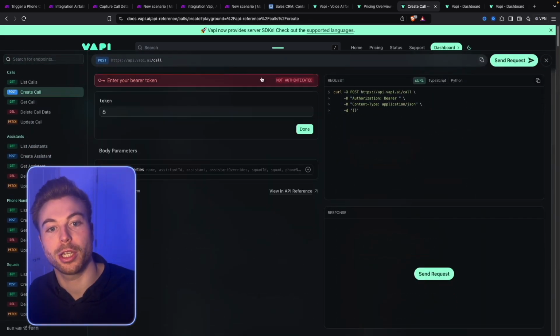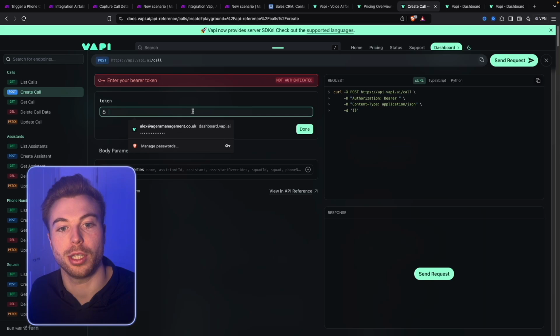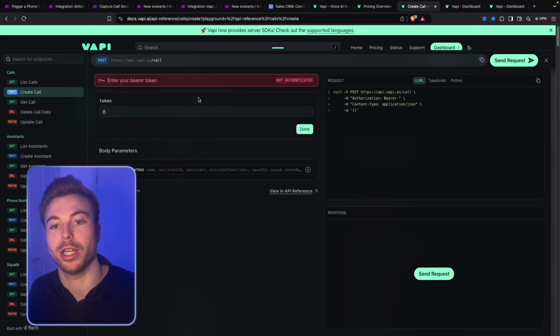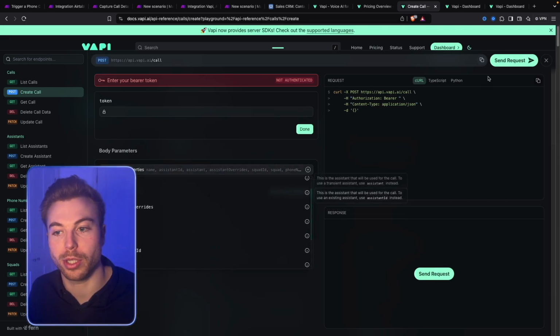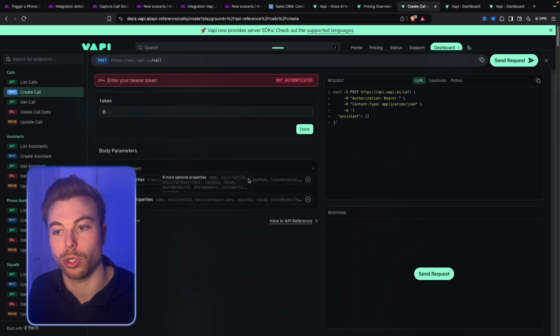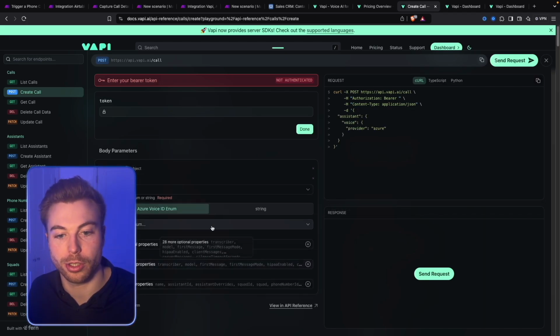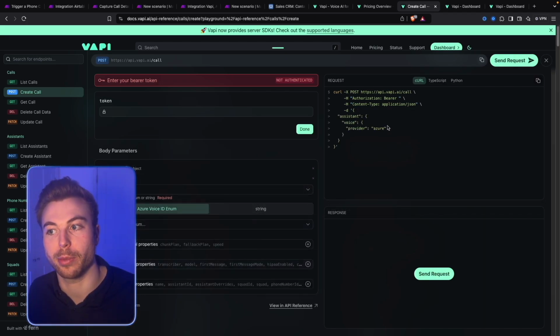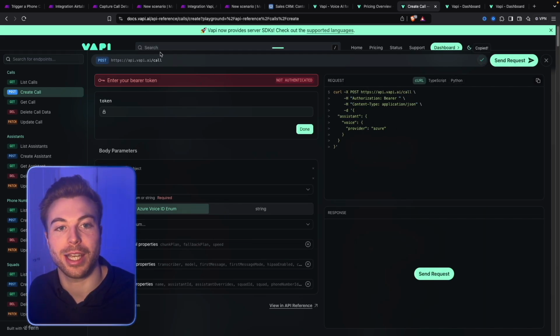So to authenticate yourself, all you need to do is add your bearer token in there. Again, we're going to go through and do that in a second. But this enables you to build out all of this JSON on the right here, exactly what you want, and all of the different features involved in it. It'll make it much more dynamic in here, and you can test it and put it across. For now, we're going to get this HTTP link.